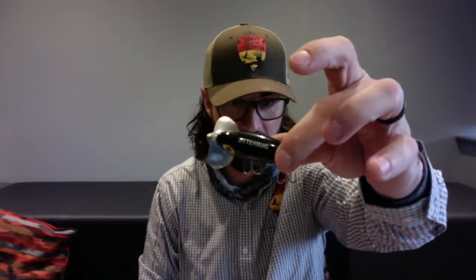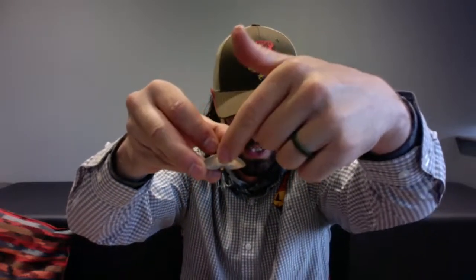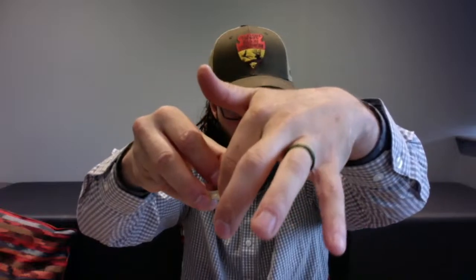So speaking of our pond killers and our small bodies of water killers, it's really hard to beat a jitterbug. So this is an Arbogast. This is a very classic old school lure. It's been around for a really long time, and it's what's considered a wake bait. So you have this nice big front on it with a downward facing eye hole. So these are meant to be straight retrieved in.